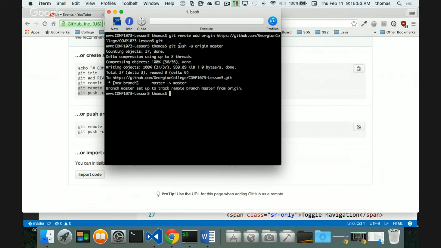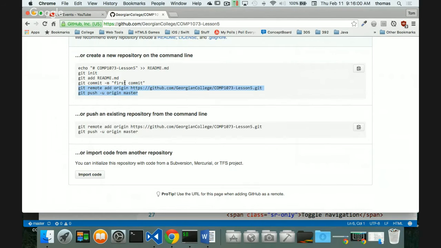Actually, you can copy the whole thing if you really want, but the only thing is that not all of it makes sense. For example, this line is okay. Commit -m first commit. This line, we can't do this because I don't have just a README file. I want to git add dot. So that's the only thing that would change. If this line didn't exist, I could just go up, copy all this stuff, put it inside your command prompt, and it would work fine.